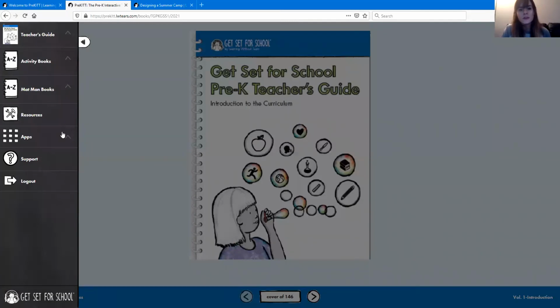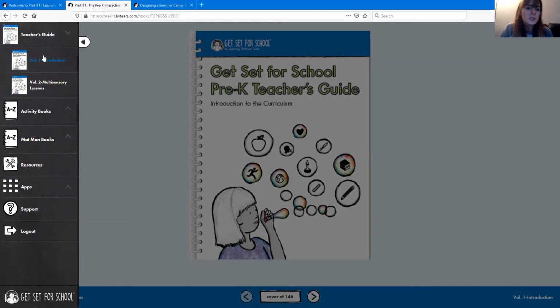And then this drop-down menu over here provides the different types of resources that you have access to. And this is all free. This is free for the time that we are closed for school. So you have, I think, 80, 90 days. That's how long you have access to these tools, which is pretty cool.